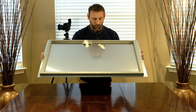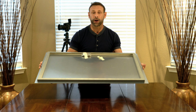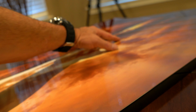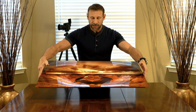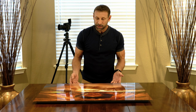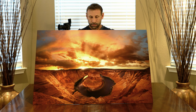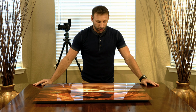Now you can see still on the back all the framing. They even send the little hanger part here, I call it a cleat. So you put that on the wall and it hangs right on there immediately. So these things truly come out of the box ready to hang, and that's how I like to ship all my artwork worldwide. I like people to wow outside of the box, see the image, and just be able to hang it up immediately without any hassle. In this case, they have sent everything with it that I would need to go ahead and put it on the wall ready to go.